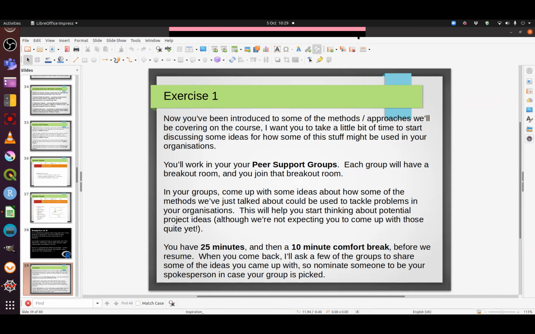Screen sharing has been enabled. You should be able to share screens if you want to do that, or you can just have a bit of a chat on this one. Entirely up to you. Right, let me stop my sharing, and then I'll open the rooms. And I'll be bouncing around in between.